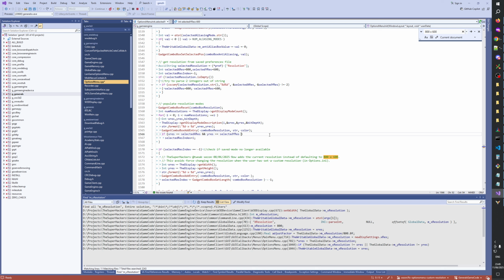So here, I think what we need to do is we need to say if that or xres equals that and yres equals that. That's quite a long condition.